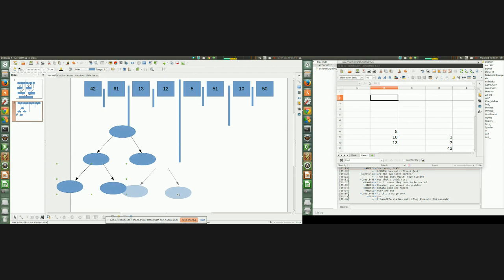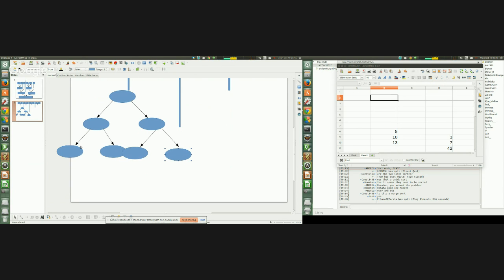Same thing on this side over here. Close enough. Okay. So we did the same thing there. We did our first division and we got 2 lists. Then we took that list and divided it in 2. We took that list and divided it in 2. And then each of these got divided in 2 again. Okay?